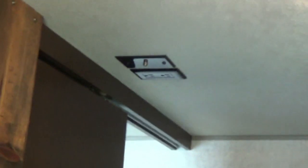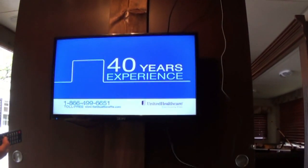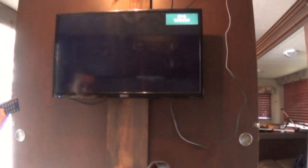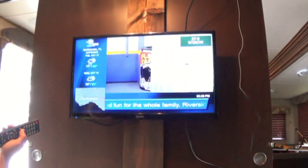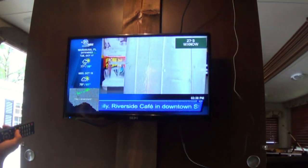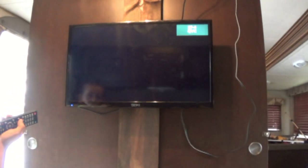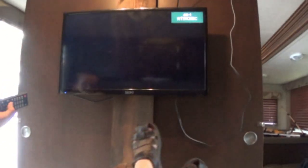Go. Now all we gotta do is put the TV mount on this. Yep. Whatever the case is, the job's done. Looks good. We just got to maybe touch up a little bit with some stain here and there.